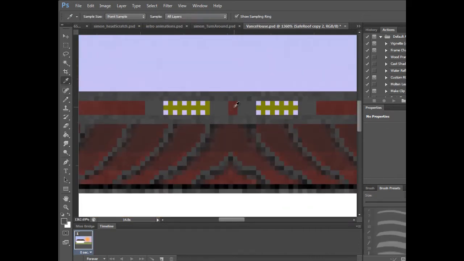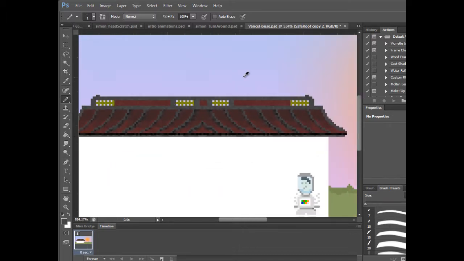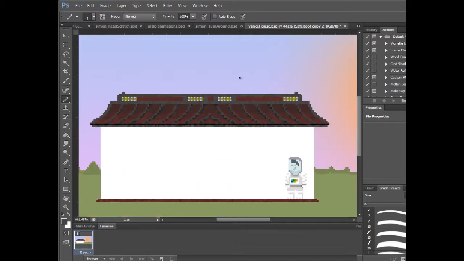Actually, I want these to be one thinner. I'll add a little deviation in there. Okay, there we go. So now we've got this house roof.